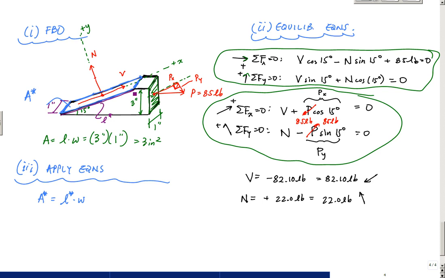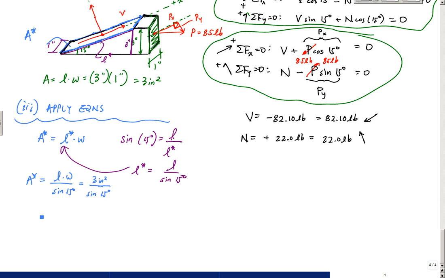And that makes my area, my new area, equal to L star times W. So what is L star? L star, if I know that this vertical height is 3 inches and my angle is 15 degrees, I just know that based on sine, sine of 15 degrees is equal to the original length over L star. So that makes L star equal to L over sine of 15 degrees. And if I plug that into here, that tells me A star is just length times width divided by sine of 15 degrees, which was really just 3 inches squared divided by the sine of 15 degrees. And this A star, if I run through some calculations, is 11.59 inches squared.